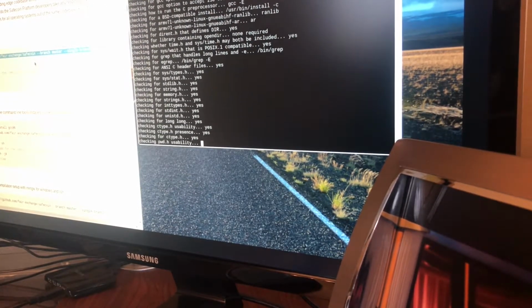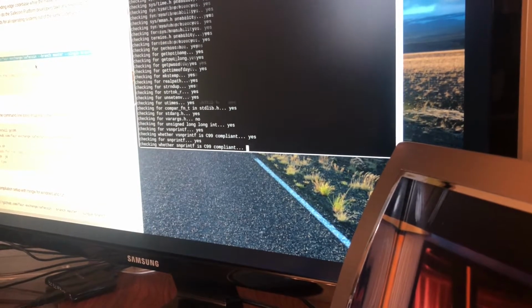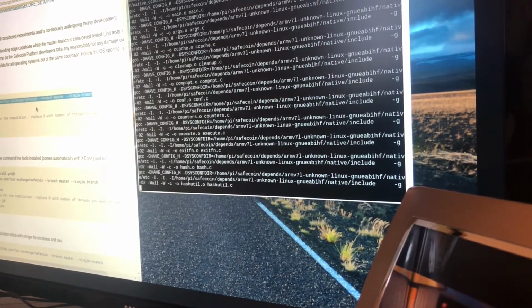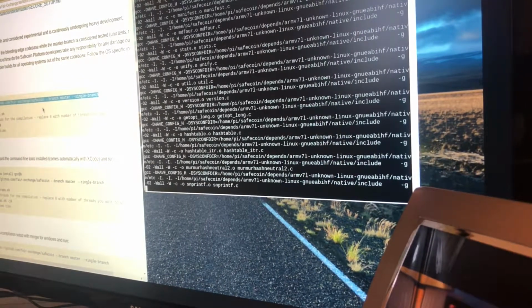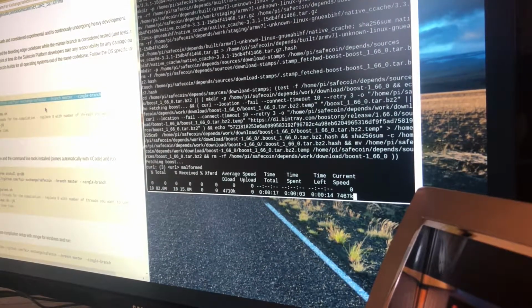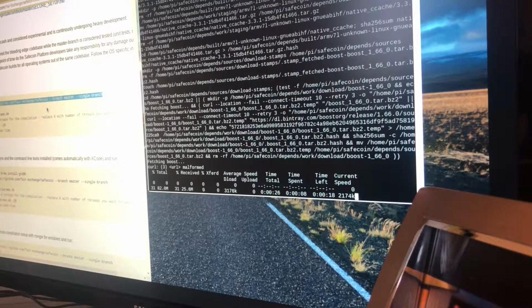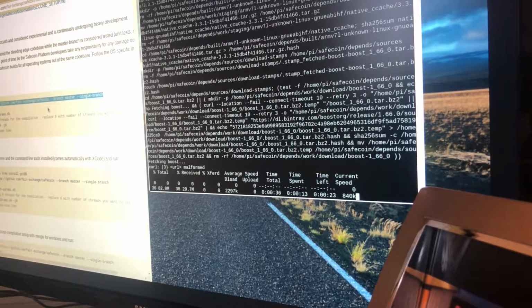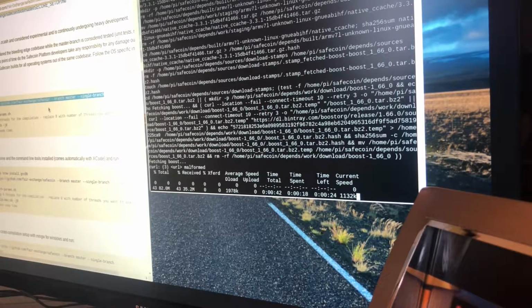Crossing my fingers. Checking for a lot of stuff. This is where my lack of Linux knowledge and lack of programming shows. Really all I look for is the word error. I don't know what almost anything up there means. It does say this could take some time, but I think that's for the older Pis. So we'll see what goes on for a few minutes here.